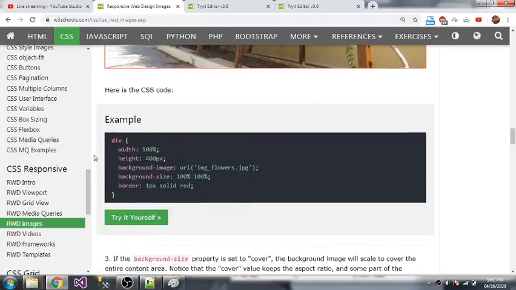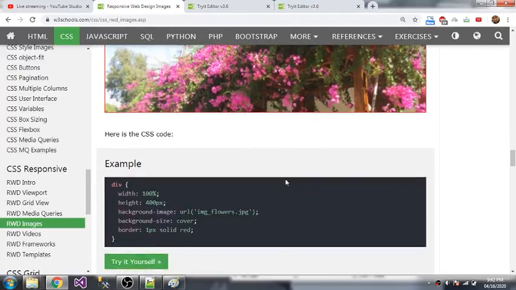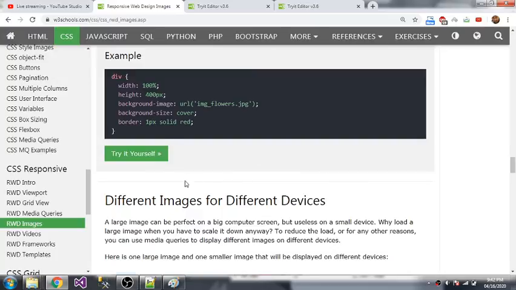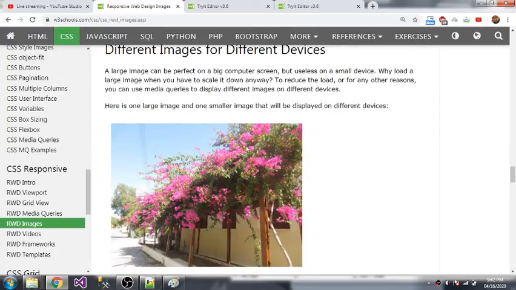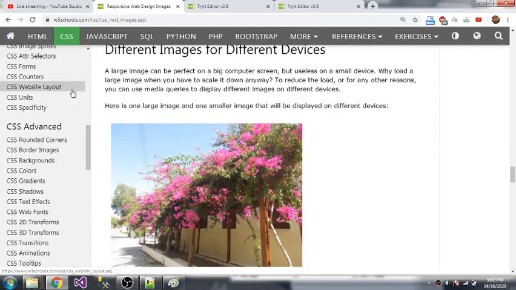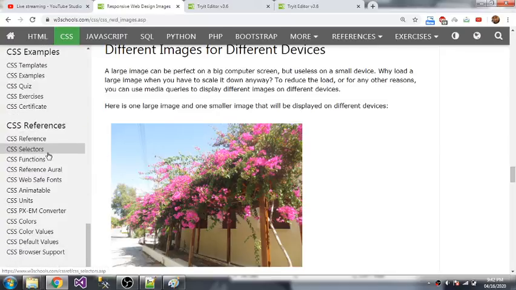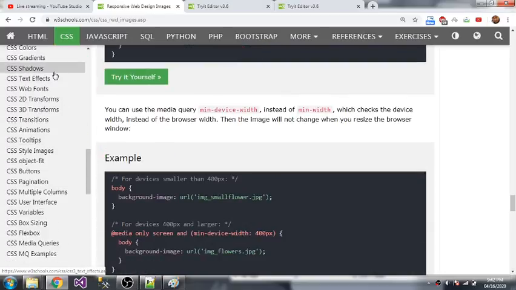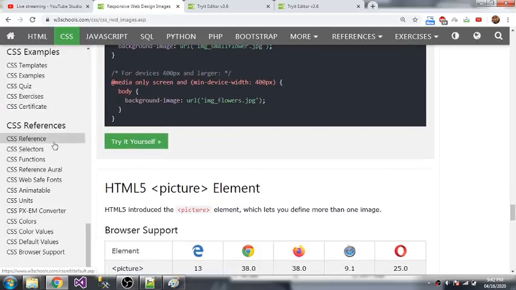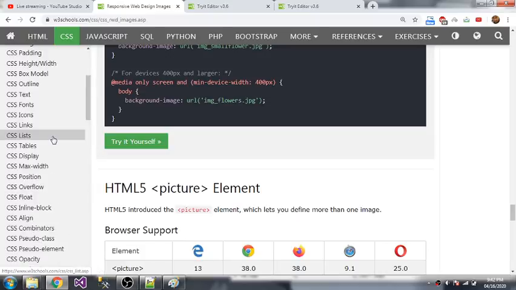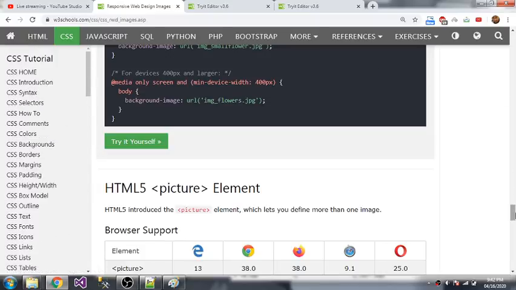Otherwise you will not be able to modify the code and get what you want. That's why these basic CSS things are necessary. So go over all of these things as much as you can, and practice.